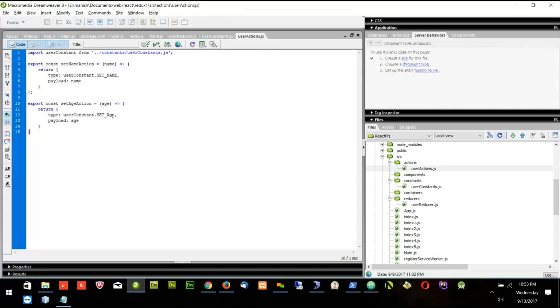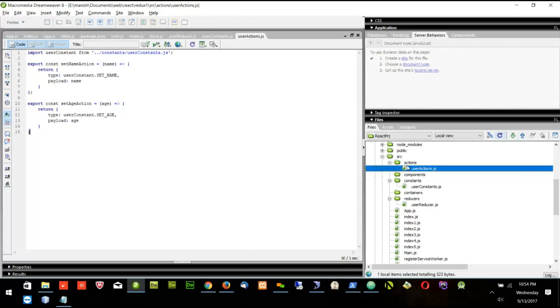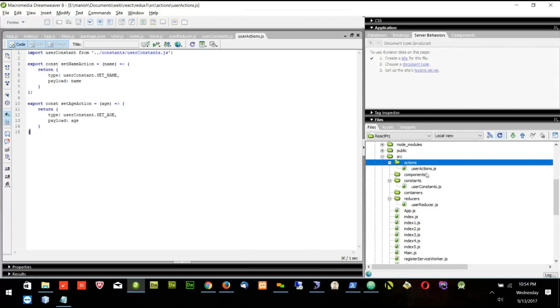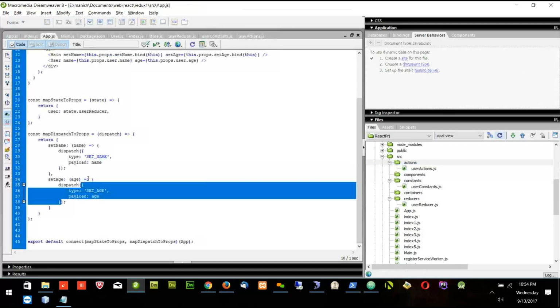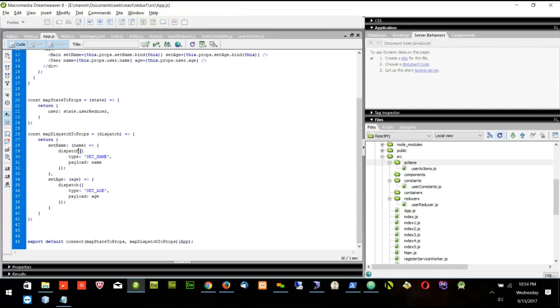Capital. Sorry. If I have more actions for the user, I will create here and create different folders and different files for different purposes. User action methods are mostly what's dispatched, right? Yes, those are the actions. So dispatching the action. So this is action. Got it.